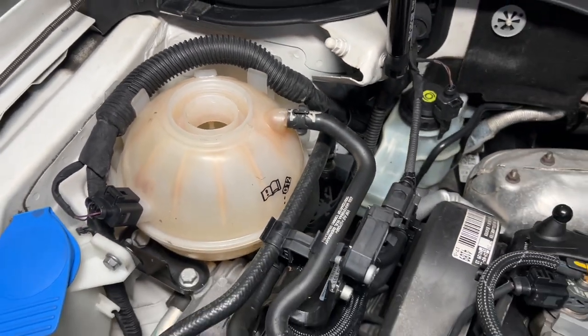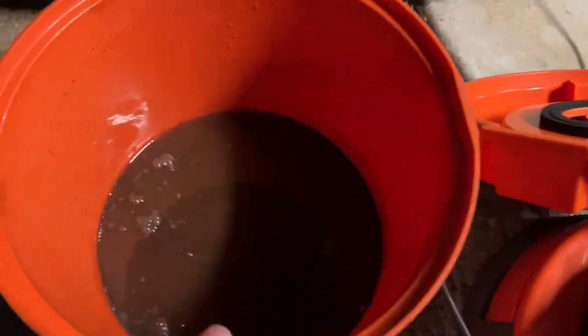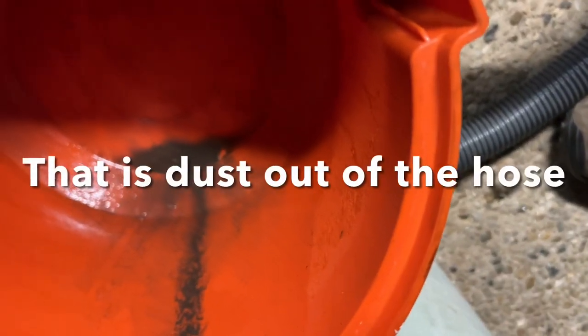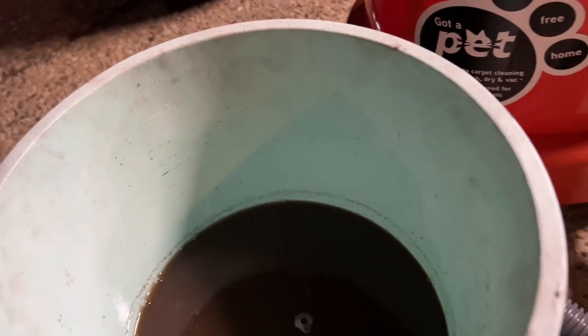Doing the exact same coolant flush on the Passat. Curious about how much fluid this is actually pulling out with the vacuum. So let's tip it in the bucket and find out. It's got a litre mark on the side. Wow, that is pretty dirty. So that is 3 liters. There's 4 right there. So about 3 liters it's pulled out.